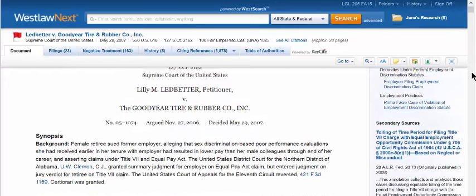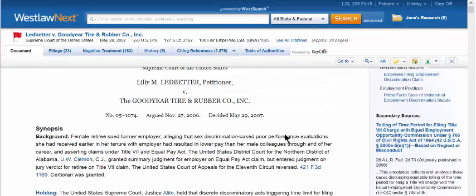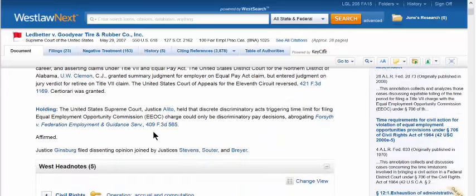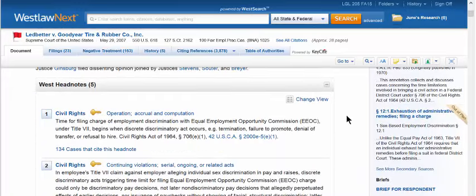Starts with a little synopsis. This is the caption or the heading. It's a 2006 case decided in 2007. Scroll down, it's the synopsis. The holding is there. That's awesome. I can link to other cases. It's a Supreme Court case, so I can find out all the dissents here. They're hyperlinked. And then we come to the West headnotes. So you're going to learn this semester in the book and through this tutorial and through your use of Westlaw that Westlaw organizes legal concepts, legal areas by headnote. And we call it a key number.